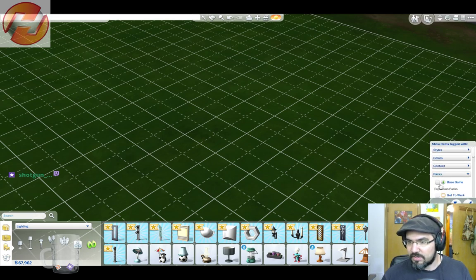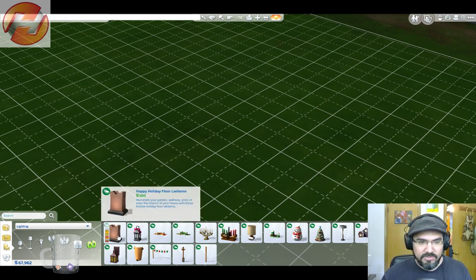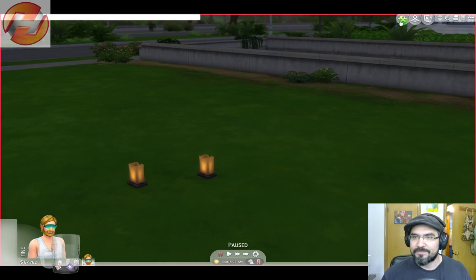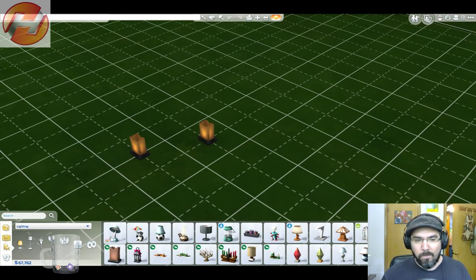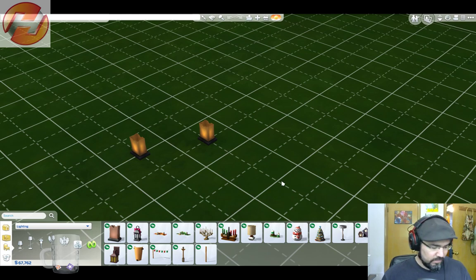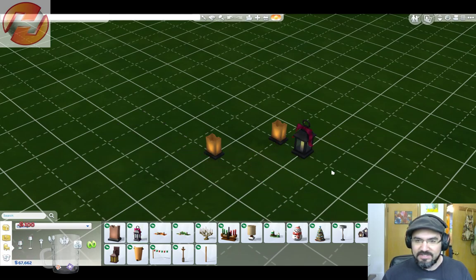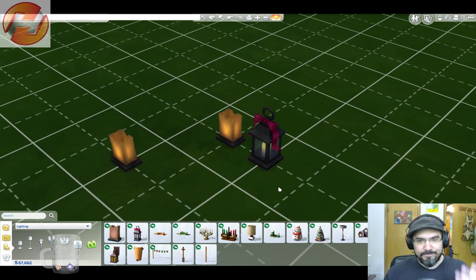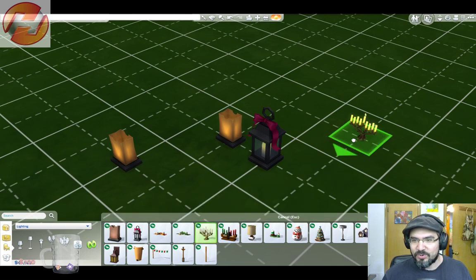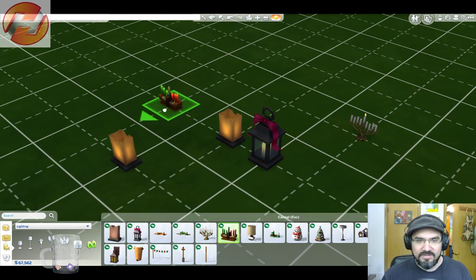Let's look at lighting for the Seasons Expansion Pack. Okay, so we got floor lanterns. That's very cute. I like those. Go back to the content here. Oh, nice. Beautiful candlelight. Very cool. It's like a candle in a lantern with a holiday bow on it. Candlelit fall leaves. Forest of lights menorah. Love it. Seven Principles Kinara. Very cool.